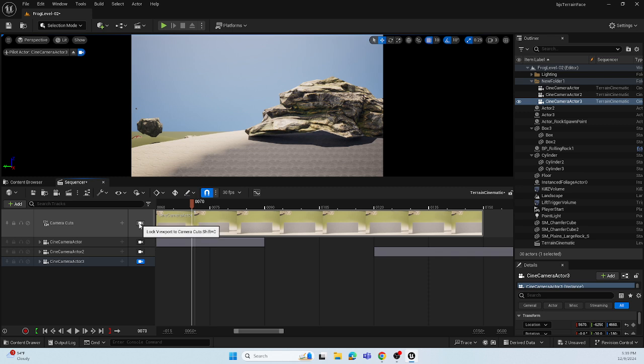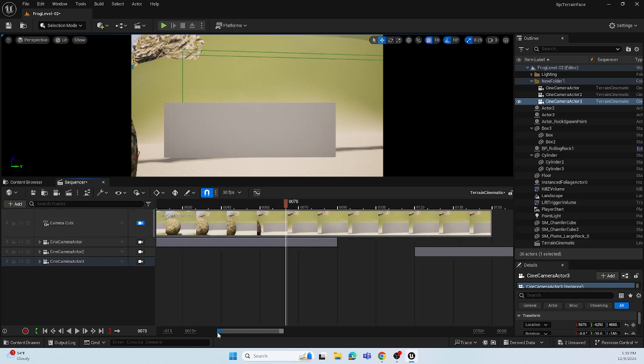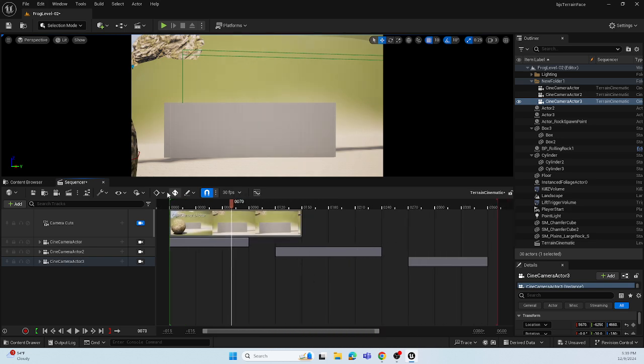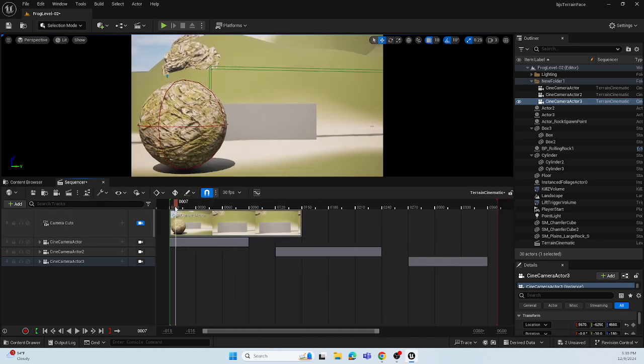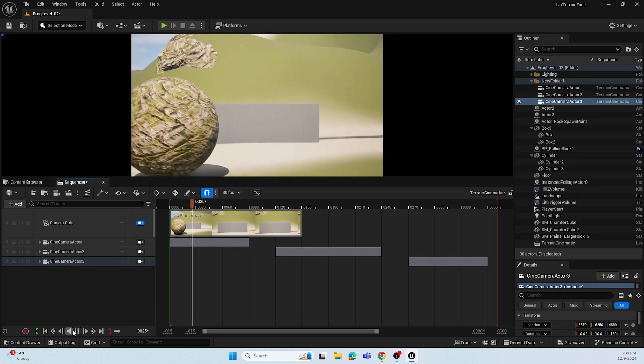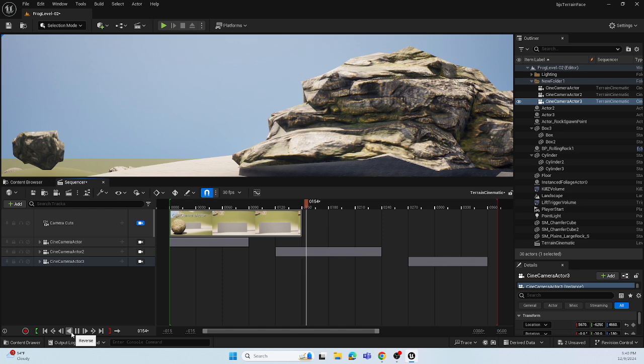Right now, if I hit play, if I'm looking through my cameras, the camera cuts, and I click on that, this is going to show everything that the camera cut sees, or the sequencer sees, will be played here. So I'm going to back it up, I'm going to hit play. There it is, we see the first camera, then the second camera plays. Hey, we don't see the second camera, but then we do see it, so we've got a little issue here, so let's go ahead and fix that.